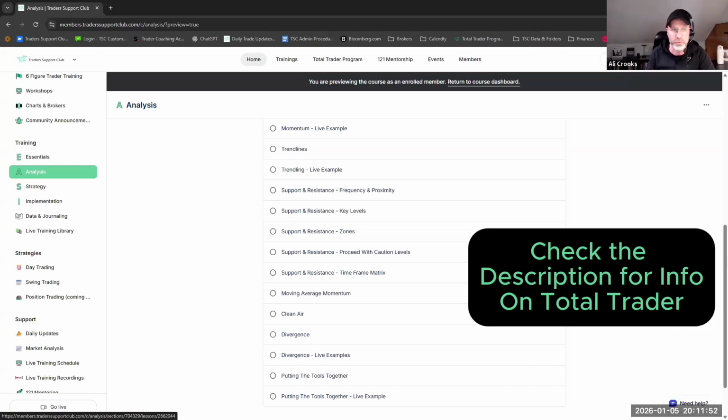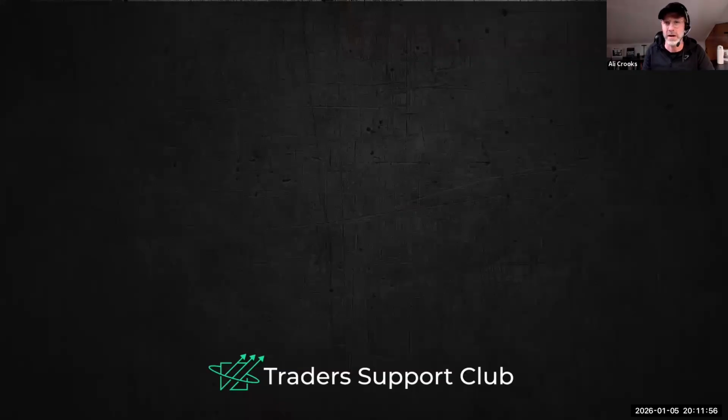What I'm going to talk about now is how to apply it. So we will touch on how it works, but the key is how do you apply it? So what are you trying to do with divergence? Well, a lot of the time people miss this element: all you're trying to do is predict whether or not there is going to be a change of direction in price. So an overall change in direction.